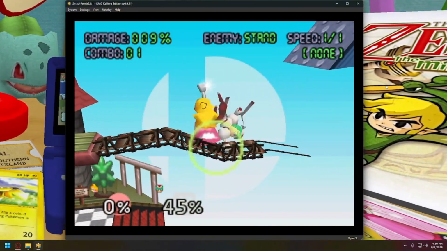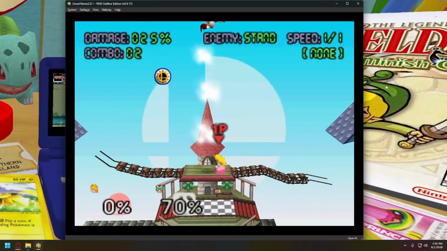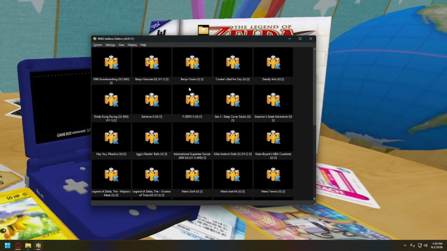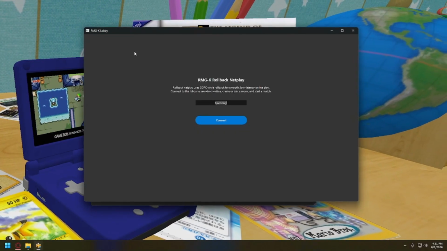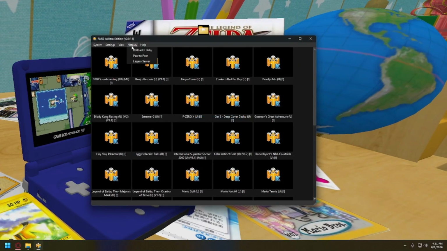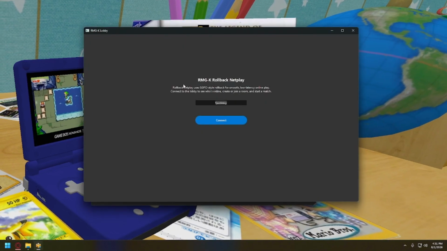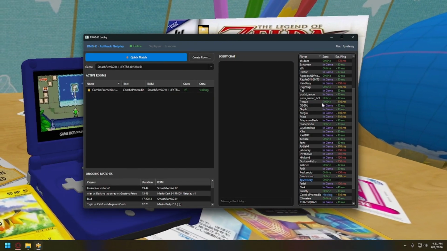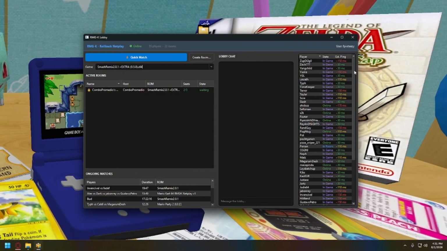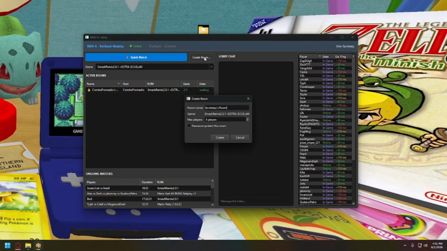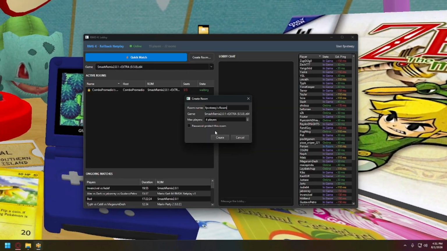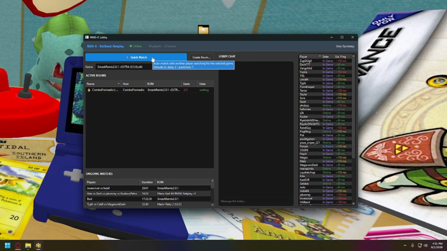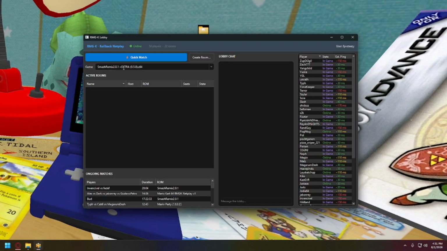To play multiplayer, you'll just have to go to the NetPlay settings, and we'll get over to that here in a sec. So if you'd like to connect with friends, join on the lobbies, and stuff like that with other people, there's the NetPlay button at the top. You can click rollback lobby, and then you can set your username. And once you connect, this will take you to the main lobby where you find everyone. That shows all the players online. And then you can create a room here, and you can set the max players, whatever game you want. This is where you would pick the game. Or you can just click quick match, and it'll search for players in that selected game.